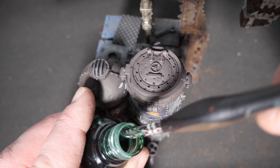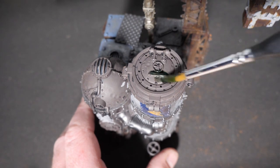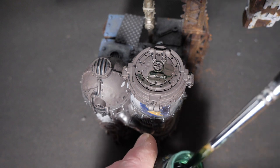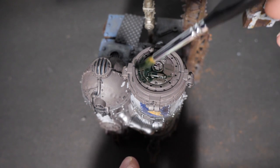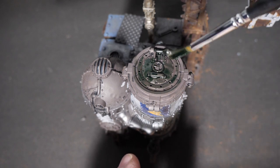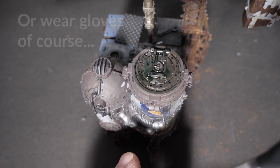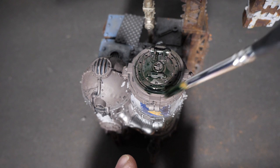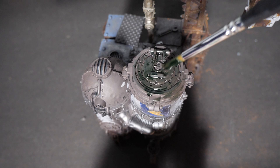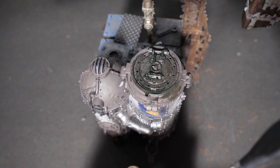It does work by a chemical reaction, so you do not want any water inside the bottle because that can stop it working at all. Likewise, the bottle itself, as well as the surface you're putting it on, should be fairly warm — at least a good solid room temperature. According to the instructions, if you get it on your skin you just need to wash it off really well. The main thing is that it reacts with water, so you really do not want to get it in your eyes or swallow it. For those of us who lick or shape the brush in the corner of your mouth as a habit, that could easily be done — so just be careful of that one.